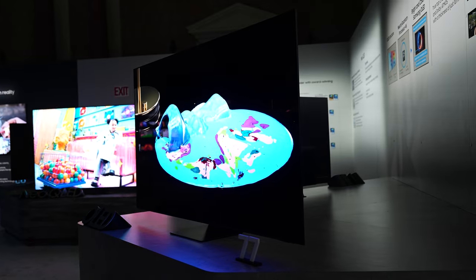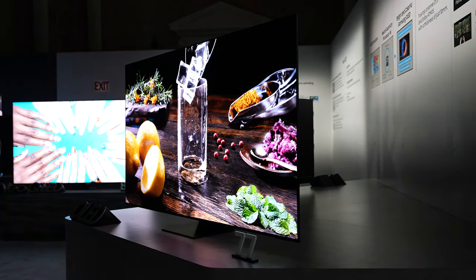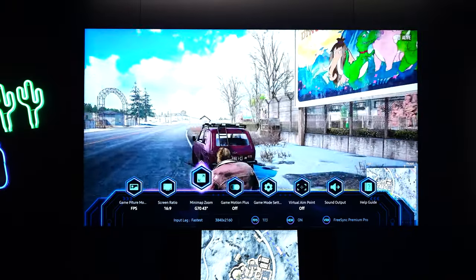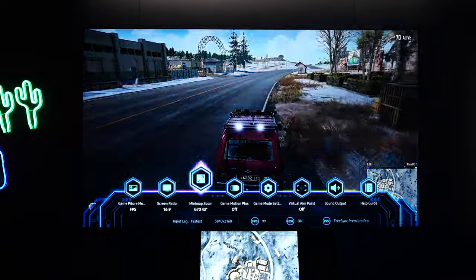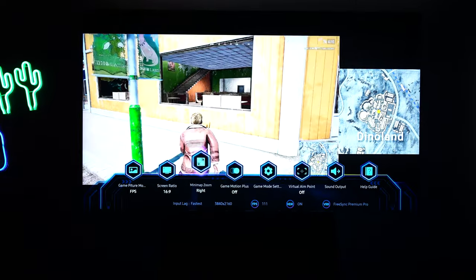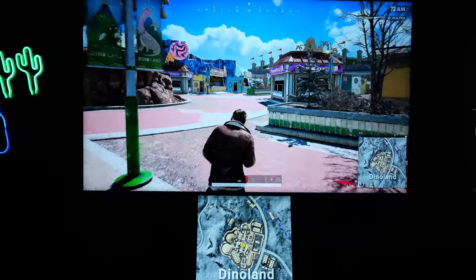As a gamer connecting your PC to this, you're going to get really fast and better frame rates. They also added a brand new game bar with some cool new features: you can see your frames per second live while playing, resize your mini map, change it to a different display, and you're also getting 4K game streaming through the game bar.